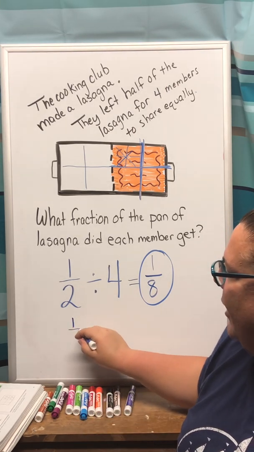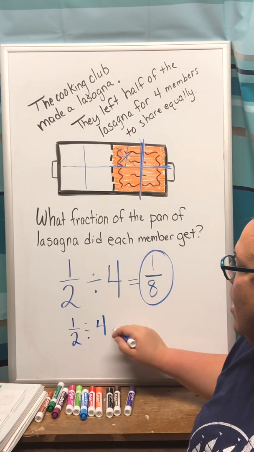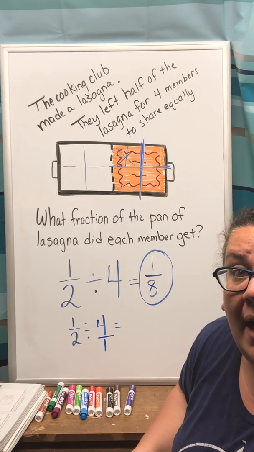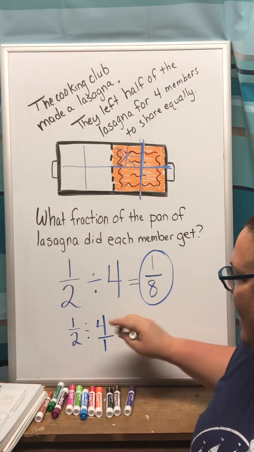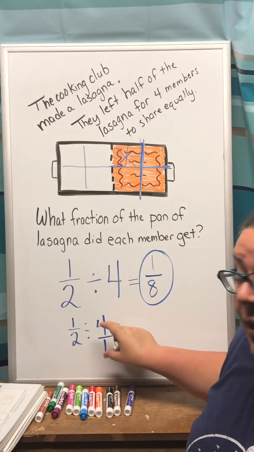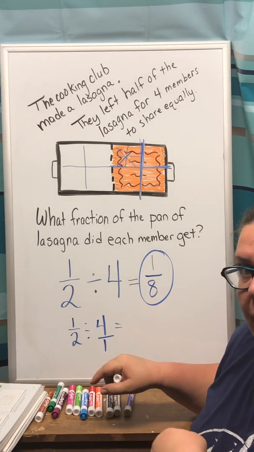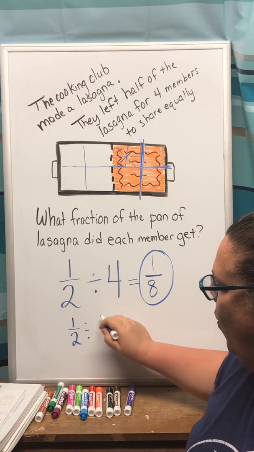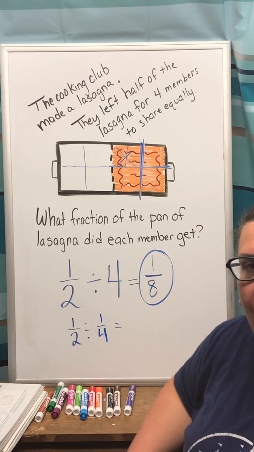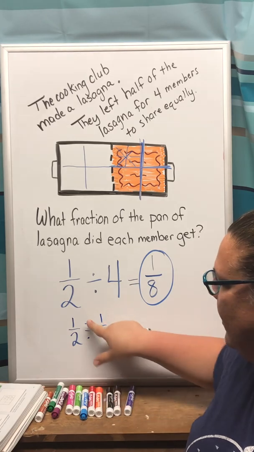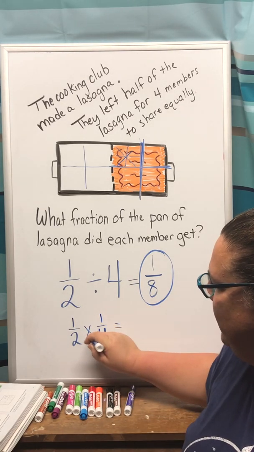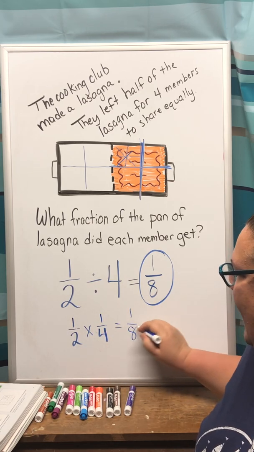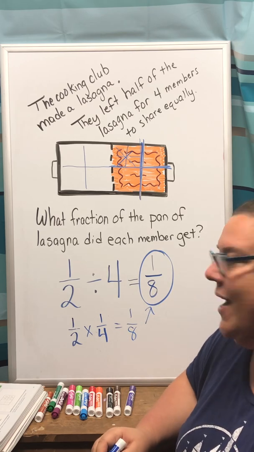So if I take that number model, 1/2 divided by 4, remember again, we said that we can always do this to my whole number. So I'm going to take that fraction this time, because that is the one that I'm doing a half divided by that 4. I'm going to take that fraction and flip it over. So it's going to be 1/4. And then when I do that, remember I'm now multiplying. So I'm going to take my division and turn it to multiplication. And I'm going to end up with 1 times 1 is 1, and 2 times 4 is 8. That's where I got my 1/8 from.